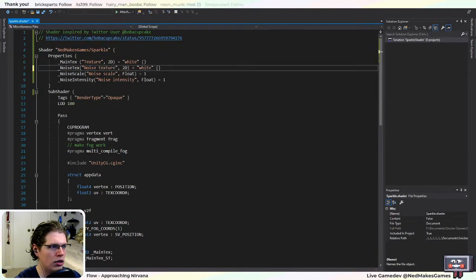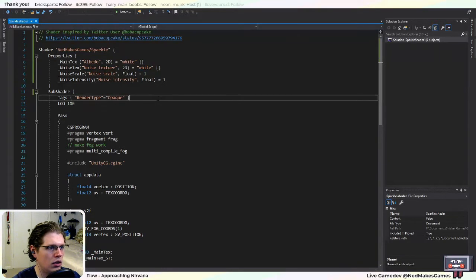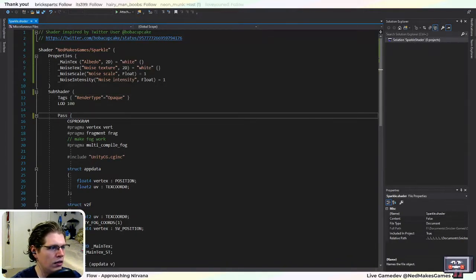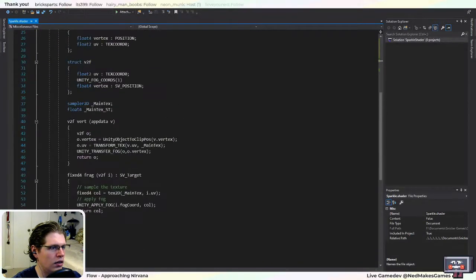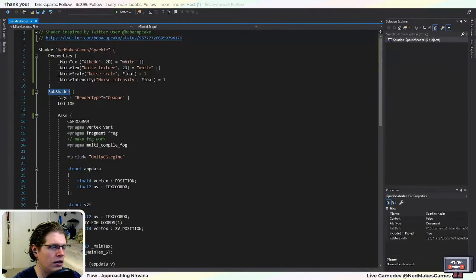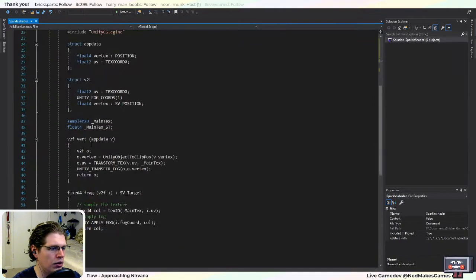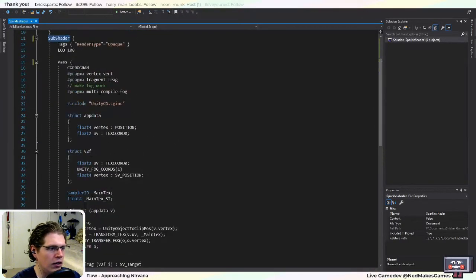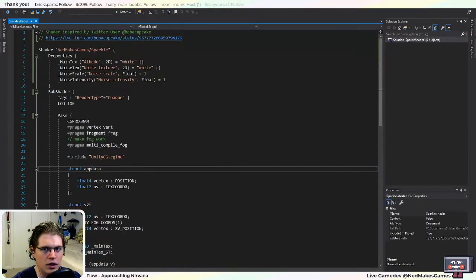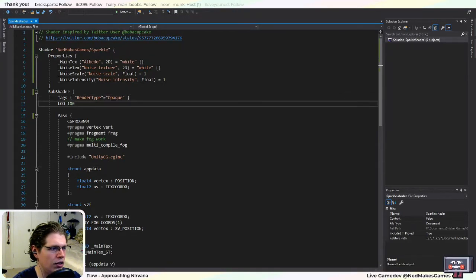So noise texture, I'll call this the albedo because that's the standard name for that. The base color of an object. Okay, so the sub shader, basically a shader can have multiple sub shaders or sub programs that can run under different times or different conditions.